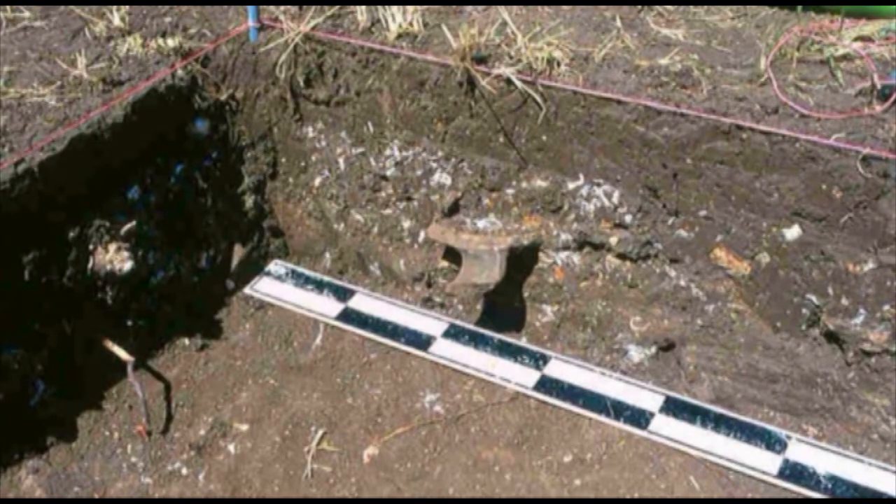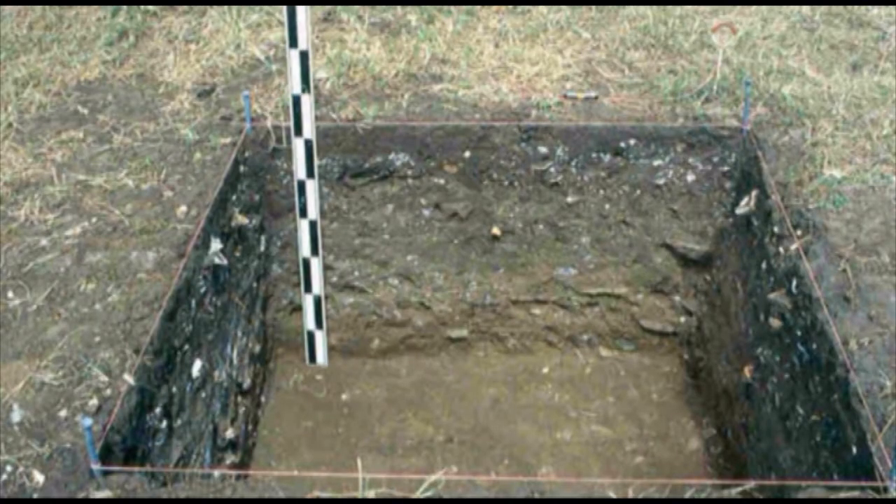Just starting to excavate here — you see the handle of one of these strap pots. You can see the rich shell midden going through here, lots of pottery and things like that. Here it is a little deeper. This is the modern topsoil, here's the start of the rich shell midden. You can see it gets grayer here, browner here, with a real dense concentration of pottery. Down in here was sort of a big oyster bake — thousands of oysters.